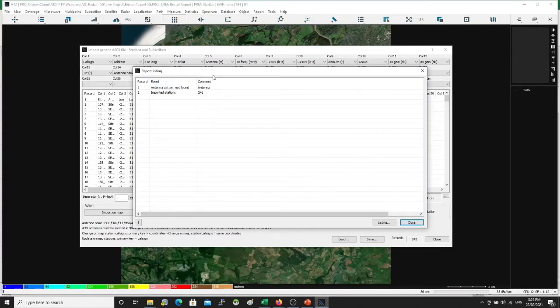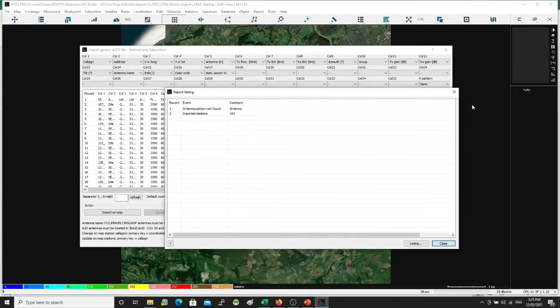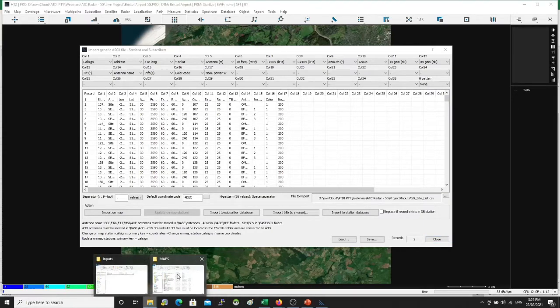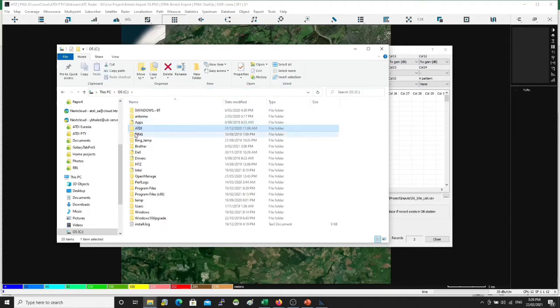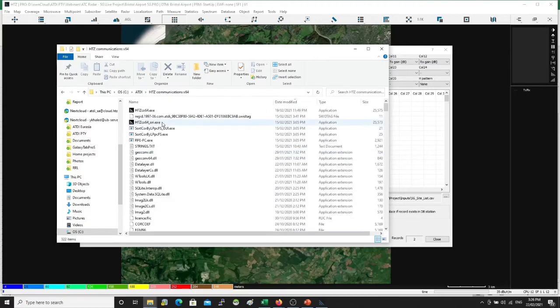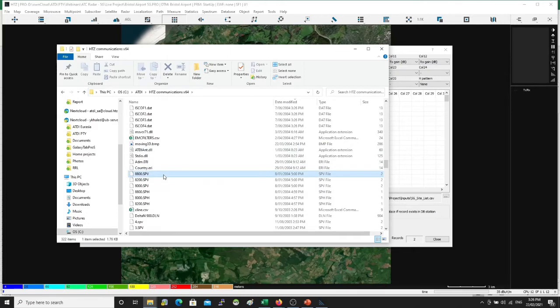Okay, you see, it's not just the stations that are important, but also the antenna, the individual antenna radiation patterns. And let me give you a hint how this was achieved. In fact, in the software installation folder under ATDI HTZ, under HTZ, you will see here we have a base folder, something called base.